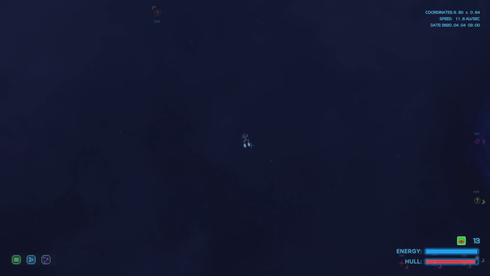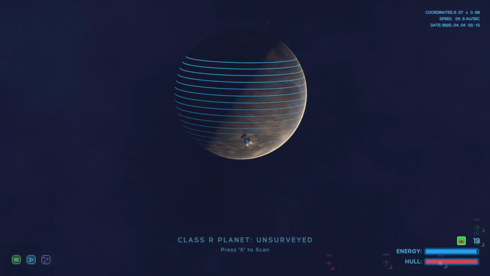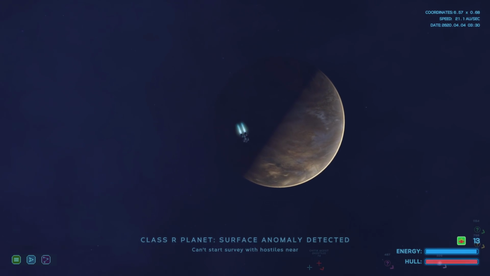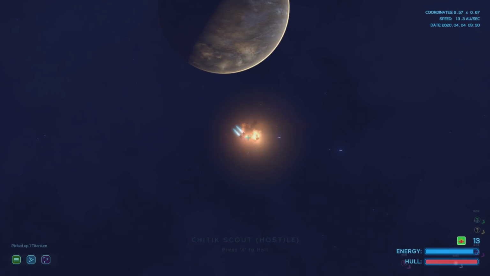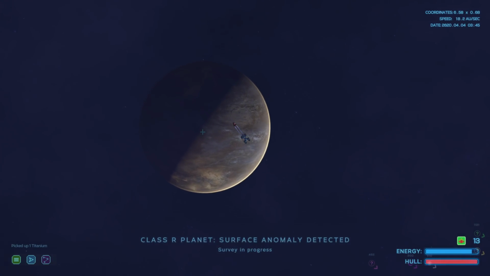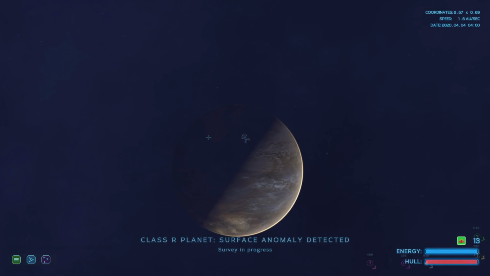I'll tell you what, this mighty little ship right here, I like it. Alright, let's head up here to this planet since it's really close, and we'll scan. I don't know if we can send down a team because this one's probably a little too close. Yeah, can't start a survey with hostiles nearby, so we're going to need to take this dude out here. This little pest. Space mosquito. Give him a quick little slap. And let's send down a team, see what we got.